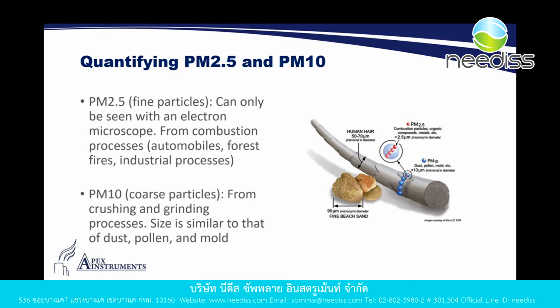So PM2.5, as you can see there, is considered fine particulate. It's small particulate. It can only be seen with an electron microscope. It cannot be seen by the human eye. And most of the PM2.5 that we would be sampling or looking for from a stationary source would come from things like an automobile, an industrial process. But in natural occurrences, you could be thinking of things like forest fires and so forth, with the emissions coming off that, looking for PM2.5 in ambient sampling.